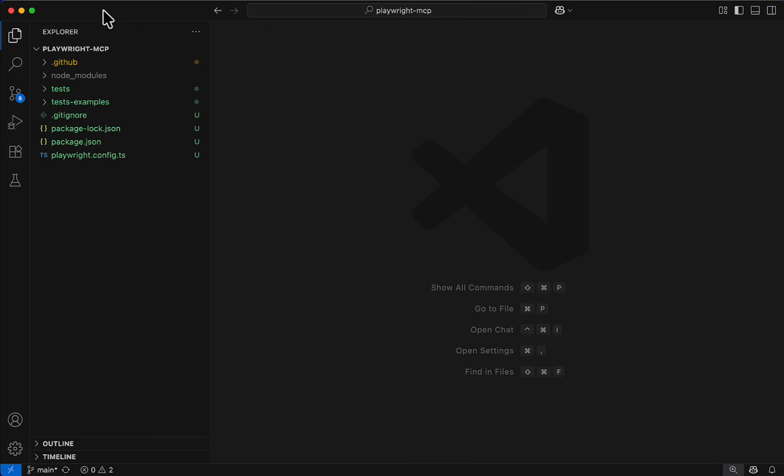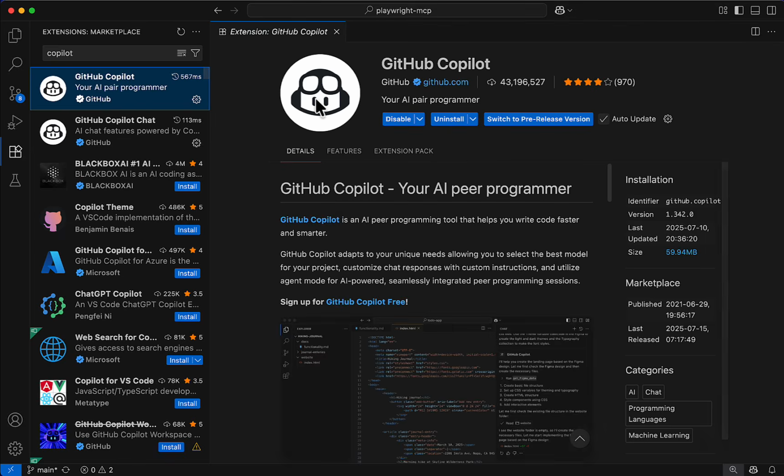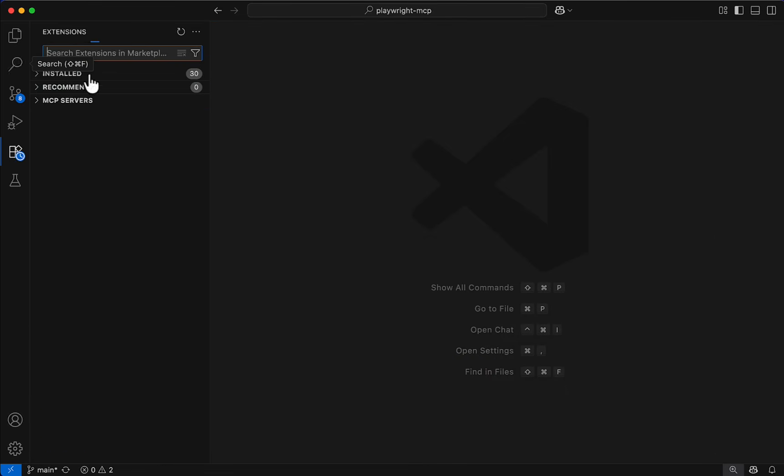So I am using the latest version of VS Code. If you don't have the latest version, download it. Then at the top of this screen you will see the GitHub Copilot extension is installed. I have created another video, you can check that out. But if you have not done it, you can go to this extensions icon, search here for Copilot and install it, and then you have to log in also. Once you log in, there is free use also available. You can use it to some extent, and some of the agents are available for free also. You can use that. So let's start with the first option, what is the update.